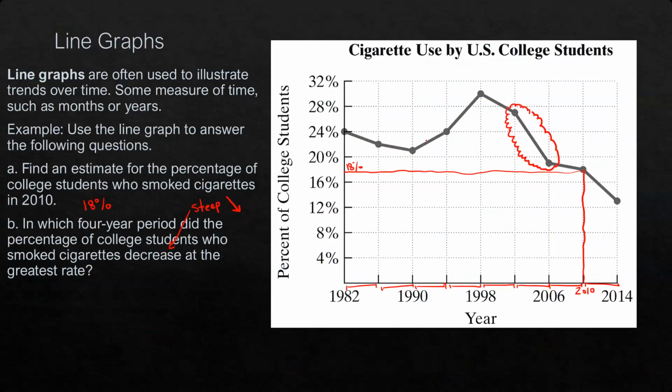We could definitely say that it's not this period and not this period, because during those 4-year periods, the lines are increasing. But again, with these types of questions, where you're being asked to determine in which period you had the biggest decrease, or it could also be increase, you want to make the connection that you're looking for something really, really steep. And in this case, we can see that the percentage from here to here is a bigger decrease than any other 4-year period. All right, let's move on. So we're going to say that that was from 2002 to 2006.